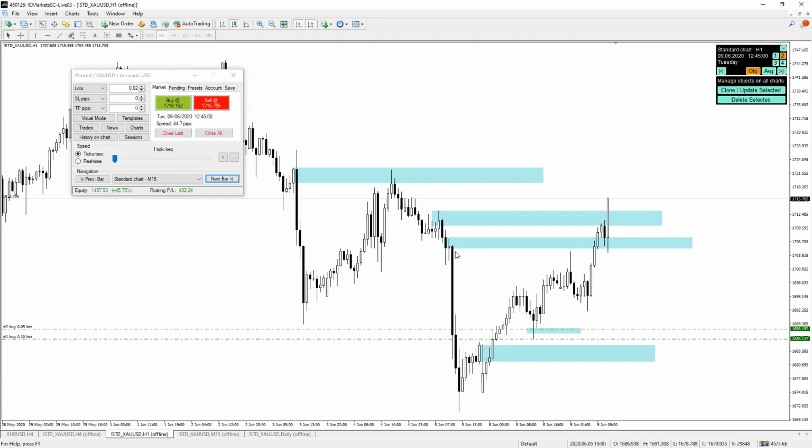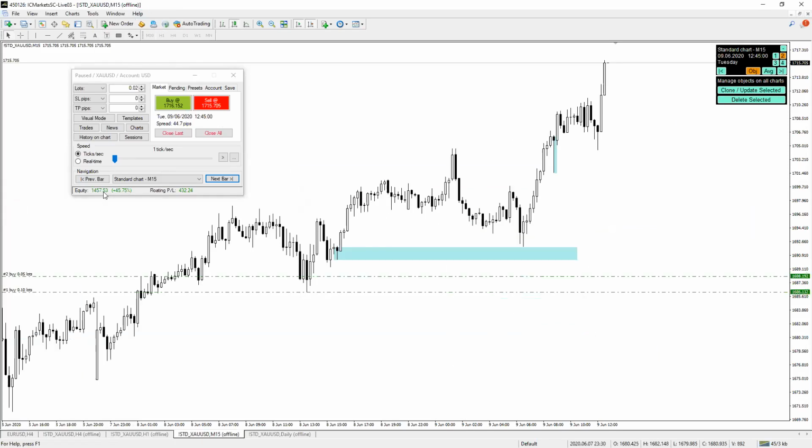Actually, we had this zone here. It was broken. The zone was broken, and then we had this range that we were working with. So all I'll do in this case, since we do not have a zone on this time frame, which is the 1 hour, is drop to the 15-minute to try and look for a zone around that area. And we were able to find this zone here.